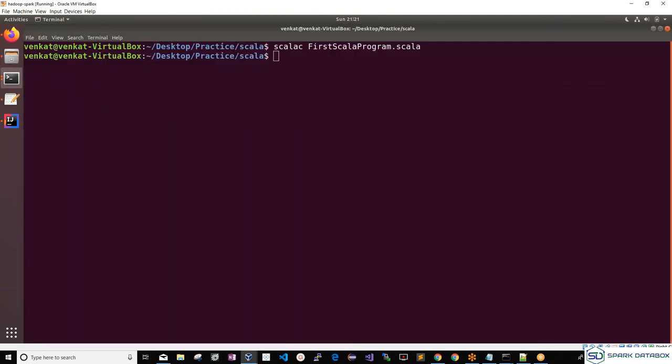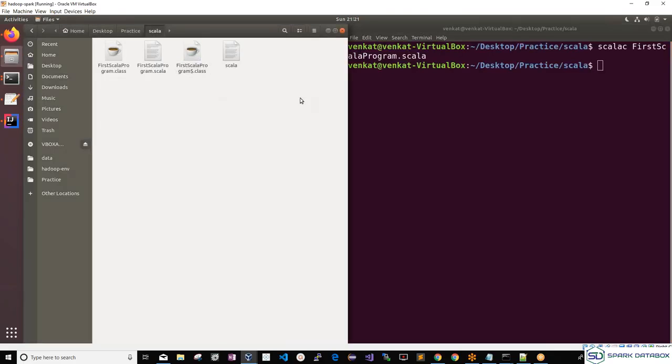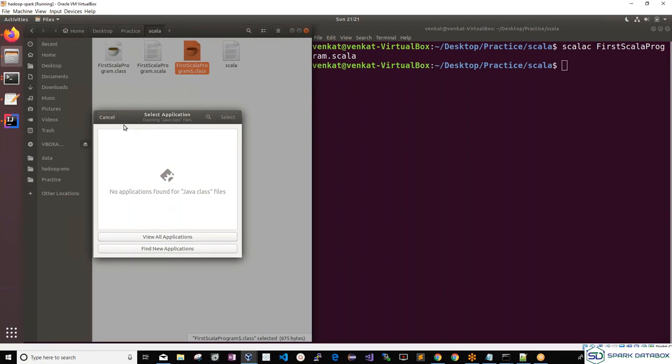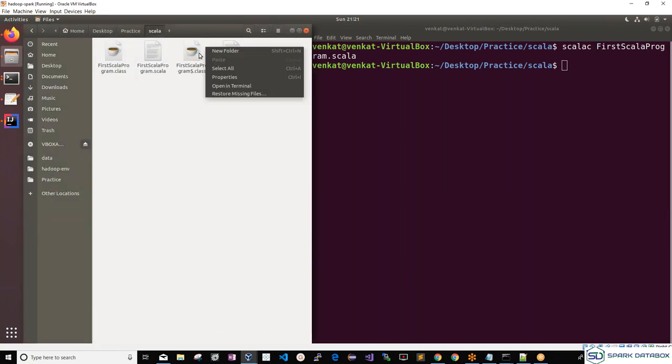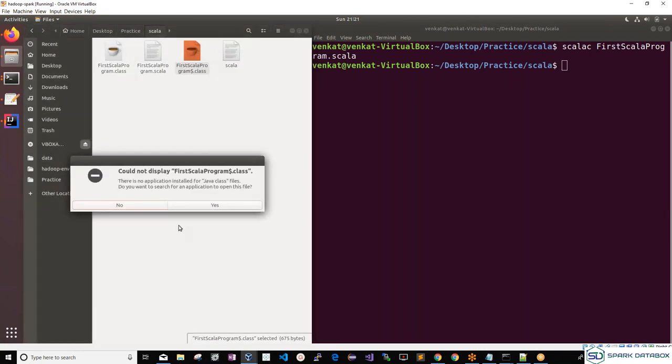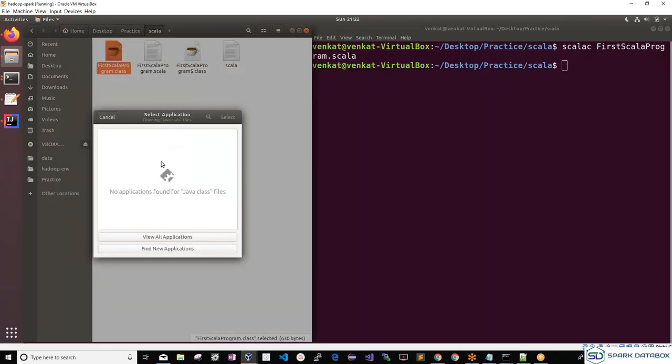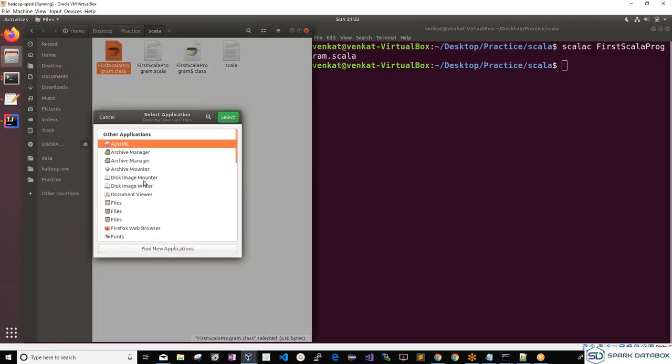I don't think you can view them unless you have a JAD decompiler, but you can try to open one. Right click and open with a text editor.